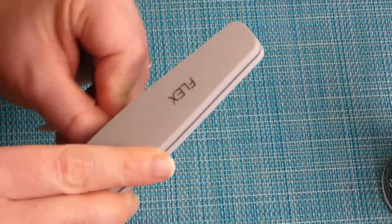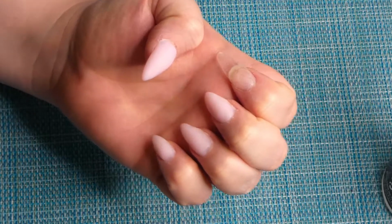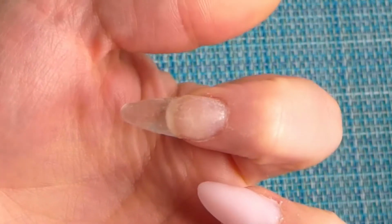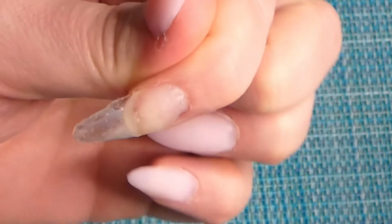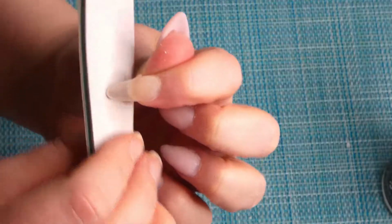And then my battery died. I finished the polygel nails off camera and then got stuck in with the regular gel nail. The Flex files are great close to the cuticle as they are softer, and the Edge files are good for the, well, you know, edge.